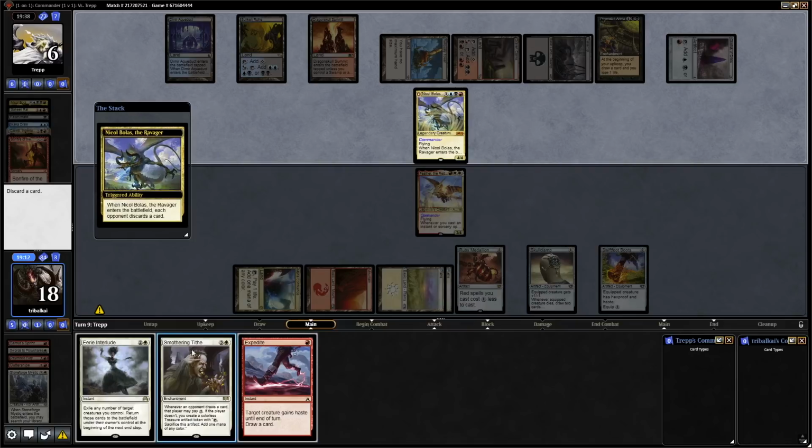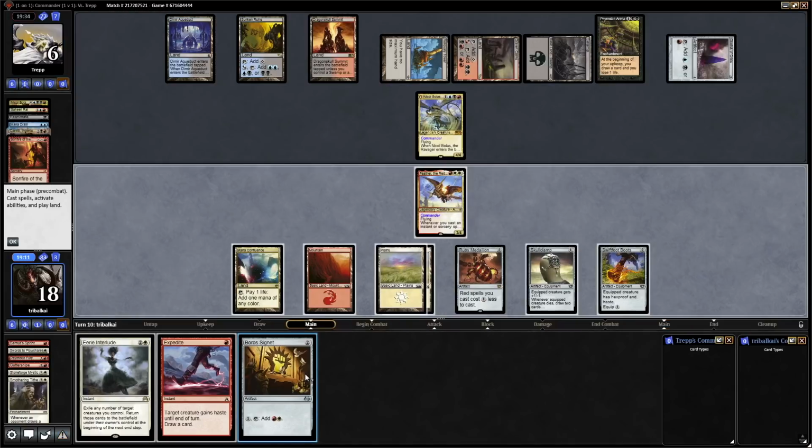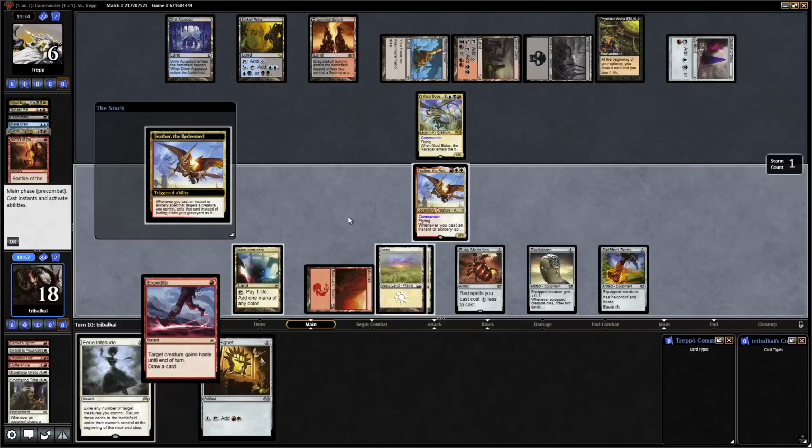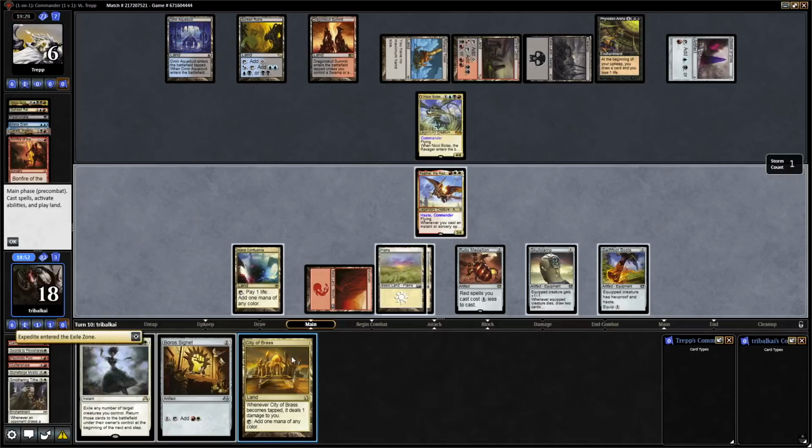Okay, Nicol Bolas comes down. We're just going to have to get rid of Smothering Tithe. I don't think we've been anywhere near quick enough to get that down, because our mana has been struggling somewhat this game. Now we can go for Expedite onto Feather to draw a card, and that will come back to us at the beginning of our end step. Okay, we get a City of Brass. That's a land for the turn.